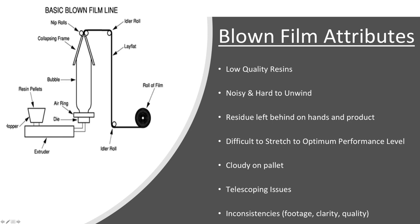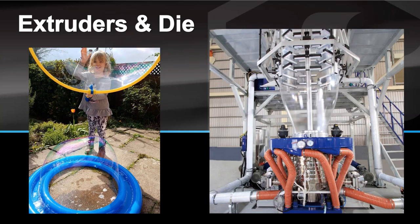Let's look at the blown manufacturing process — there's a unique term there: blown. We're going to hear the word die today. Think of blowing bubbles like you used to as a kid — you take a stick, dip it in the ring, pull it out, supply some air, and you have a bubble. Just like the little girl here on the left — she's dipped the ring, applied air, blown into it, forming a bubble. Focus on the blue ring on the ground — that's essentially the die that makes the shape of her bubble, and you can actually see the next bubble coming out of that blue die.